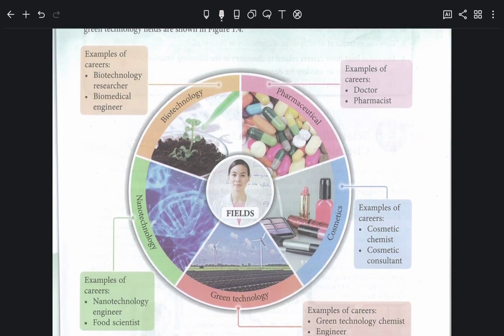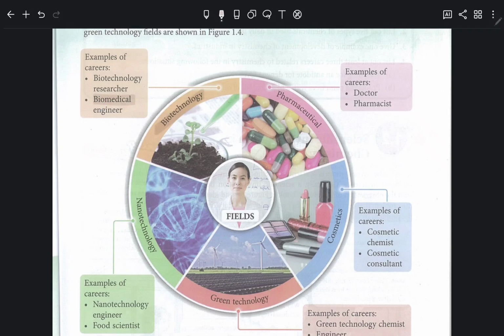So examples are in biotechnology. Biotechnology has many areas. As for current studies, biotechnology is divided into microbiology, biocell and molecular biology, and biochem, all under biotechnology. All of these use the concept of technology and knowledge. In the field of biotechnology, you can become a biomedical engineer, a biotechnology engineer, or work in biomedicine.